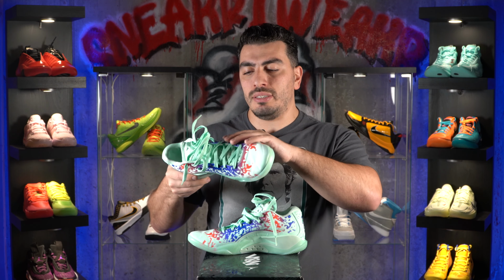As for the retail price, the Jordan Zion 3 is priced at $140. I believe that's a $10 or $20 markup from last year. For me, and just playing experience so far, I've enjoyed these minus the occasional wipe, the durability of the traction. I guess I wouldn't say occasional. It's a pretty regular wipe that you have to do on the traction just to not slip. And then I would say probably just that issue with the fit and pinching my big toe on my left foot. Other than that, the shoe is great.